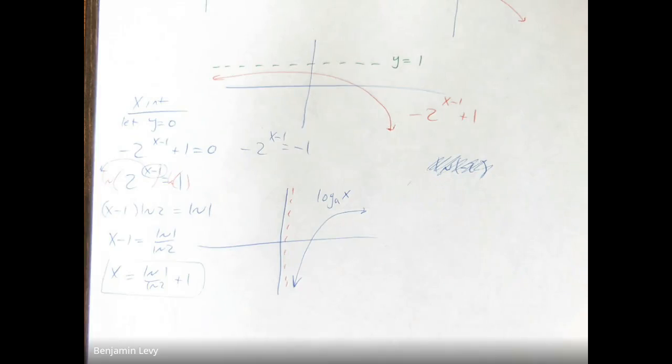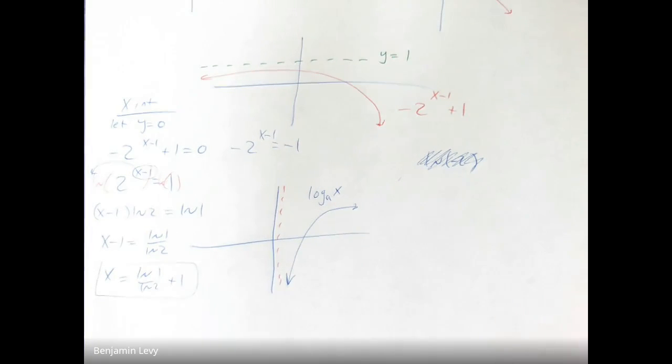If this is the problem, I usually make these like 5-point problems. The intercepts might be a point, which means they're a half point each. And if you made a really small error like that, it would be insignificant, I think, in the grand scheme of your grade. Okay, so that's the x-intercept.